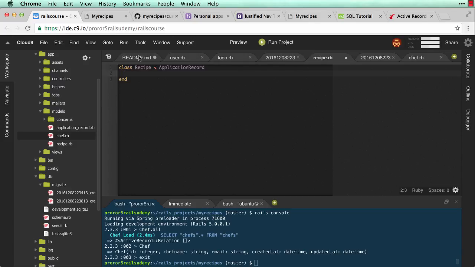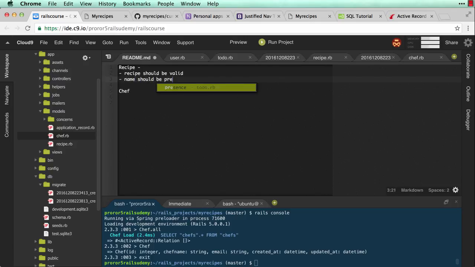So let's go ahead and do that. In the README, I'm going to start writing the requirements for recipe and then chef. Okay, so recipe, let's start. First, recipe should be valid, right? So recipe should be valid, meaning anytime I work with an object, recipe object, it should be a valid object that's hitting the database.